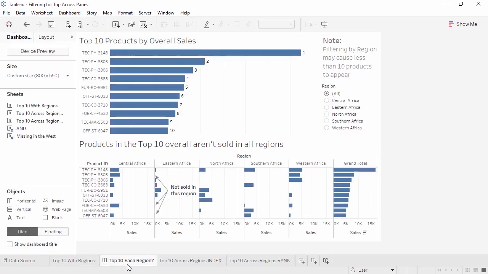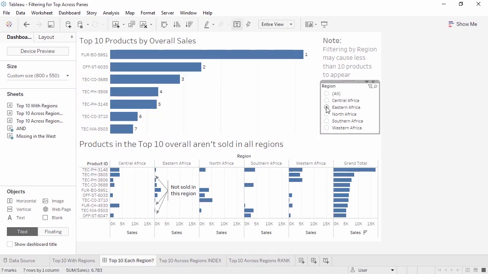If you're familiar with SQL, filters are written in the where of the query clause via an AND statement. Therefore, records need to meet all criteria to be returned. For the bar chart here on top, results need to be members of the top 10 of all products by sales. And if we filter by region as well, products also need to be sold in that region. If 3 of the top 10 products are not sold in Eastern Africa, the result subset will only contain 7 products. Both conditions of top 10 and region need to be met simultaneously for a product to be returned.